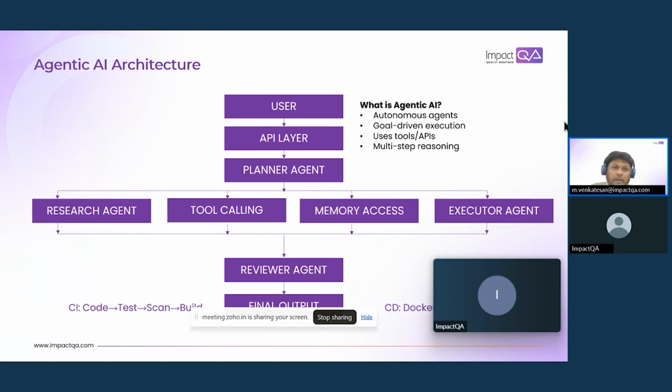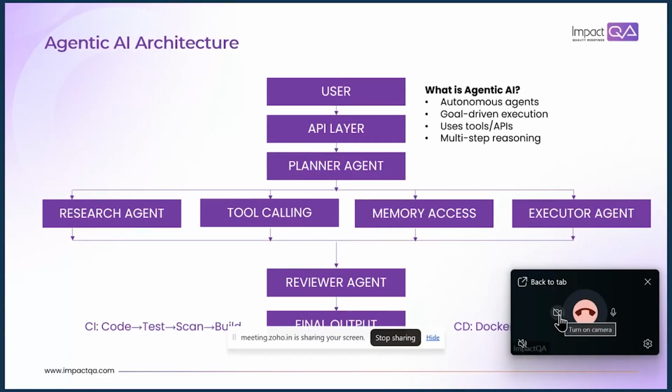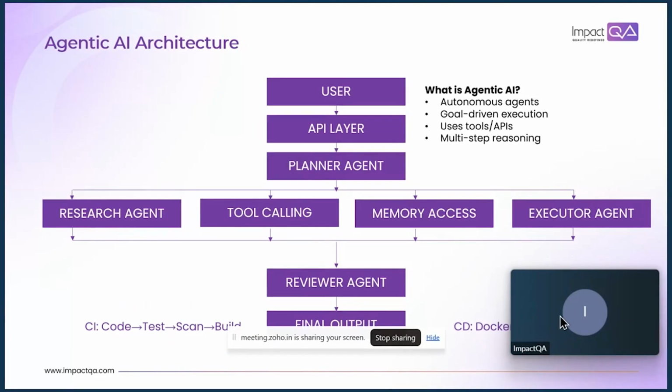Yeah. So before I get into the architecture, I would like to ask very few questions. So what if your enterprise systems could do more than just automate workflows? What if they could understand context, make decisions, collaborate across departments, and execute business processes with minimal human intervention? Okay, so this is exactly what agentic AI brings into modern enterprises.